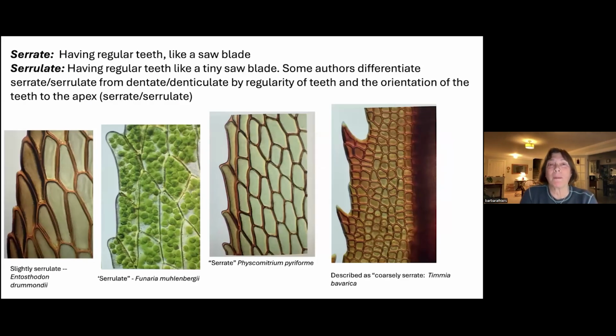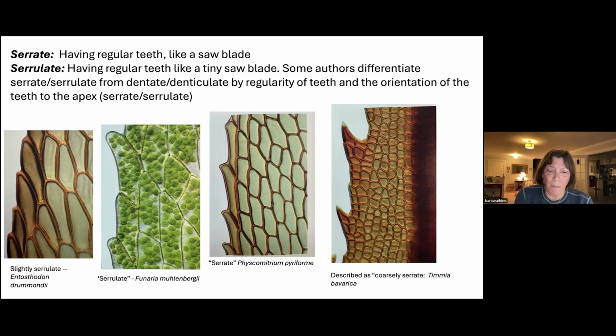Serrate is a really commonly used term. I want to point out, just going back, that to their credit in the California flora, they rarely use the word dentate. They talk about teeth. They did talk about spinose. They use the word spinose dentate, but they usually talk about teeth or they talk about serrations. I don't know if that was an intentional effort to reduce confusion. But anyway, we get to serrate, generally described as having regular teeth like a saw blade where the teeth all point in the same direction.